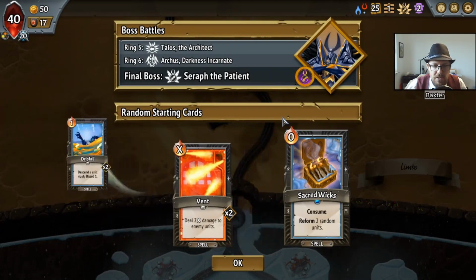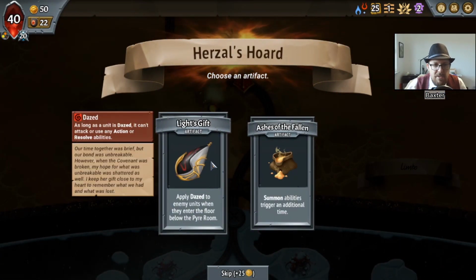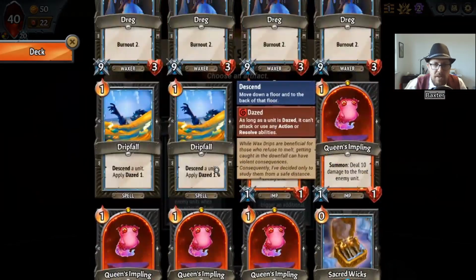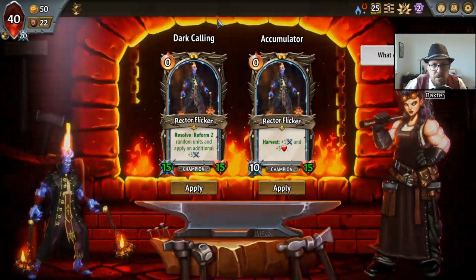Okay, we already have Sacred Wicks again. We have Dripfall. Dripfall can be pretty good as a way to stack extra units. I think Light's Gift. We have no summon units right now other than the Queen. I guess the Implings could be valuable. Yeah, let's do it. Even then, it makes them 20 damage, which is pretty good.